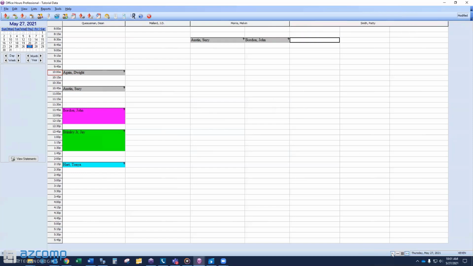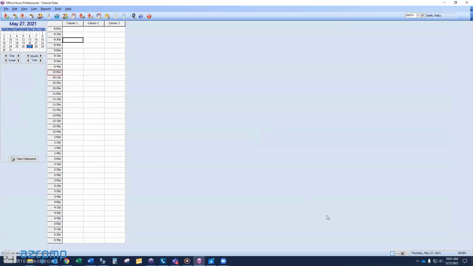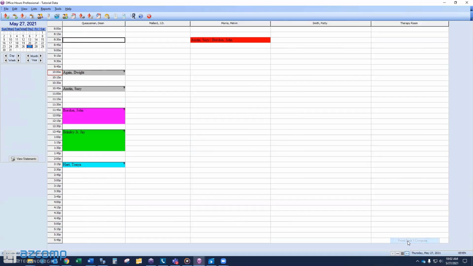Let's go ahead and click off of this to save it. We're going to say this is front desk 2. So I'll just name this front desk 2, hit save. And now when we go back to our multi-provider, multi-resource view, now I have a front desk 2. Again, I can switch between front desk 1, front desk 2 view, get it set up just the way that I want it.